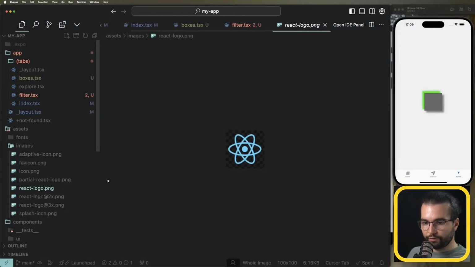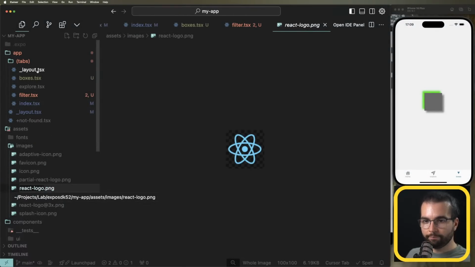I'm gonna find something to work with. For example, the React logo.